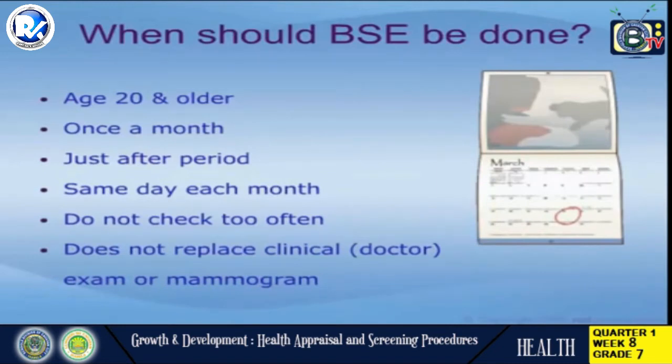Women aged 20 and older, including those women with breast implants, ideally should perform BSE once a month. The best time to perform BSE is just after your monthly period has ended, in those first few days when the breasts are least tender. For women who no longer have periods, BSE can be done on the same day each month. BSE does not need to be performed more often than once a month. In fact, checking the breasts too often may mean missing subtle, gradual breast changes. Please note that BSE is used alongside and does not replace regular clinical, doctor-performed breast exams or mammograms.